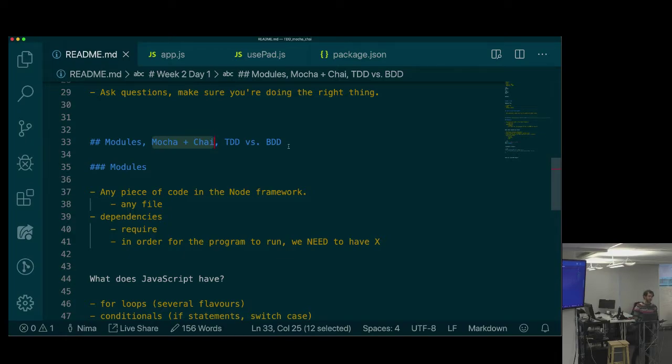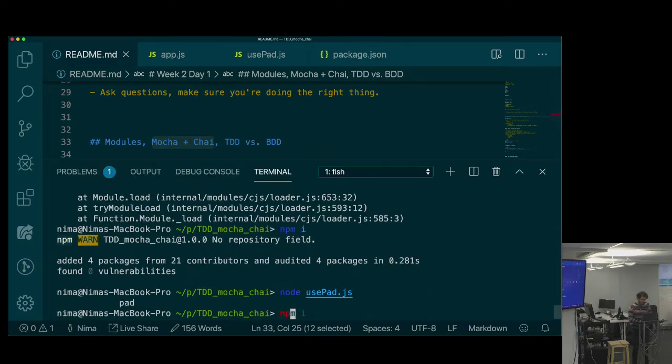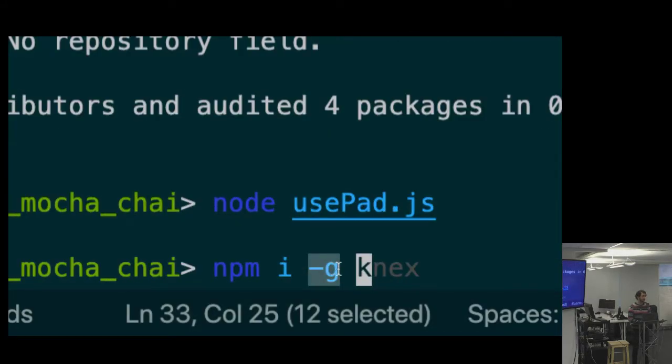That's a great question. There is a global node modules folder. If you go npm install and you go -g, -g means install this globally, so that any project or anyone on the terminal in any file can use that particular module. Some of these modules even expose some commands that you can use outside of JavaScript. I'll say that most of the time you don't want to install things globally. That's maybe a bit too much of a blanket statement.